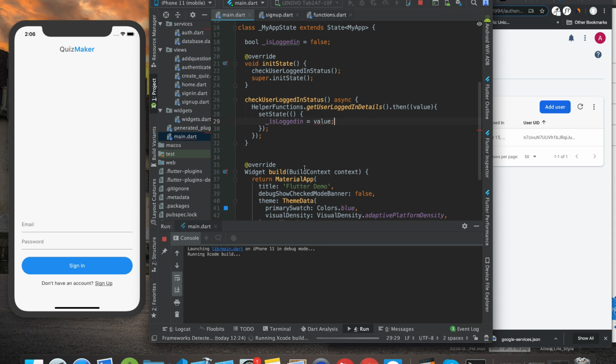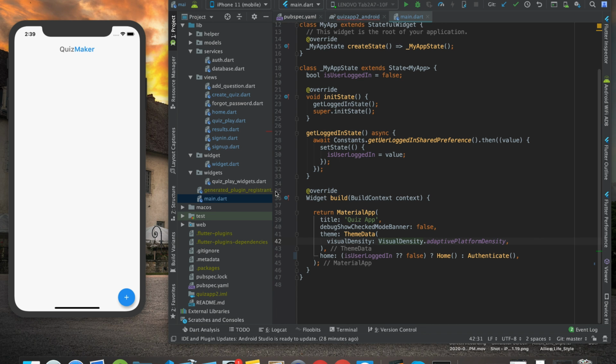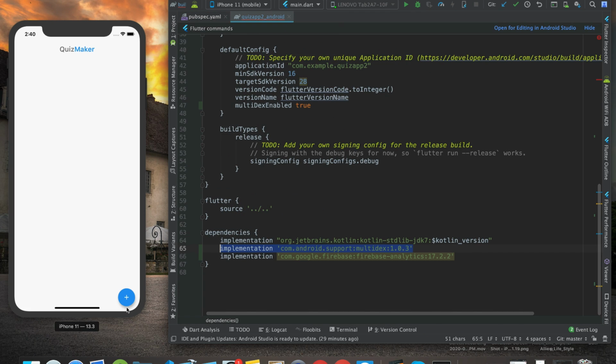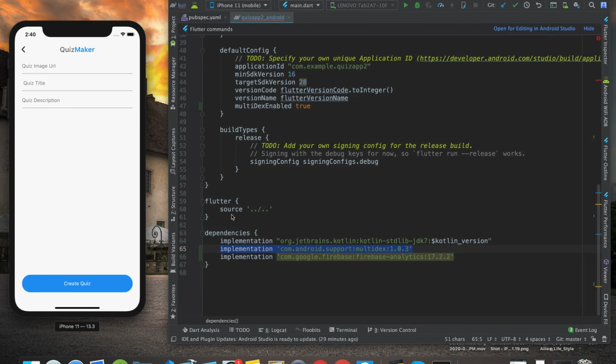Okay, then now if I restart the app again, it's really taking a lot of time. I don't know why. So let me stop this and rerun the app again, and now it should work perfectly fine. Okay, so it's finally running, and as you can see, it is showing this particular home screen when we launch, not the sign-in screen. Okay, so let's now move on and work on home, but before that let's test out our quiz.